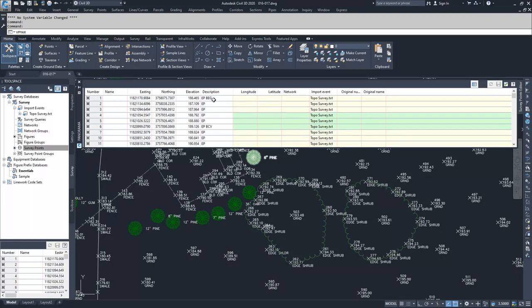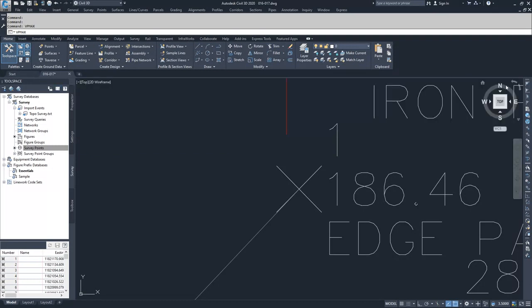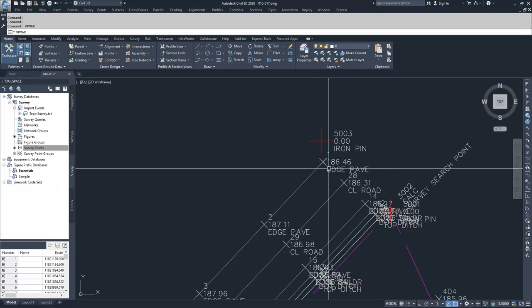So if a description was wrong, say the code set was incorrect, there was a typo, or you missed your figure prefix, say it said EG instead of EP, you could go in and correct this by clicking on it and erasing the G if there was a G here, and changing it to P. And that would then allow you to reprocess your line work using the correct code set. And then it would update your figures and you would have your edits done in Civil 3D rather than having to fix your datasets and then re-import them.